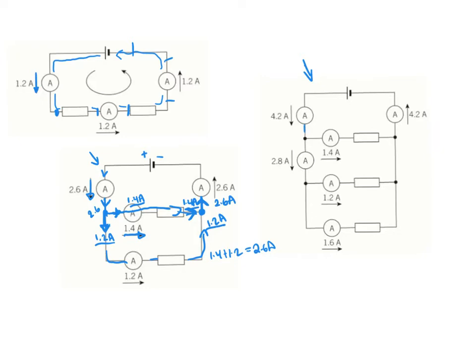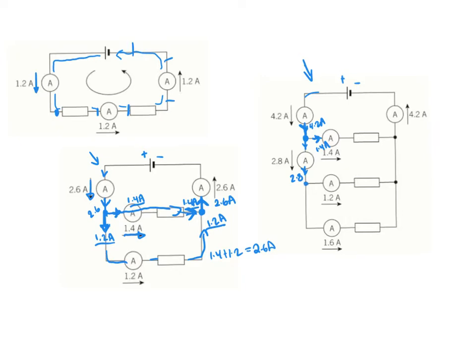So we have 4.2 amps entering the junction here, remember, positive to negative. So 4.2 amps enter at this junction. That means a total of 4.2 amps should exit it as well. So in this case I have 2.8 going in this direction, 1.4 amps going through this direction. If I add them up, it should be 4.2 amps. So current entering should be equal to the total currents exiting that junction.